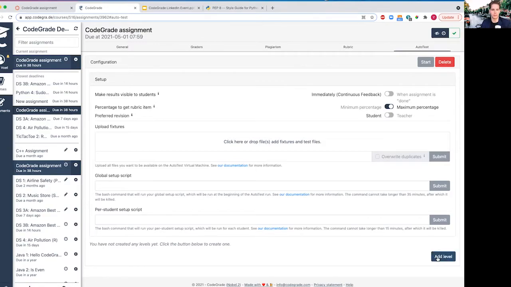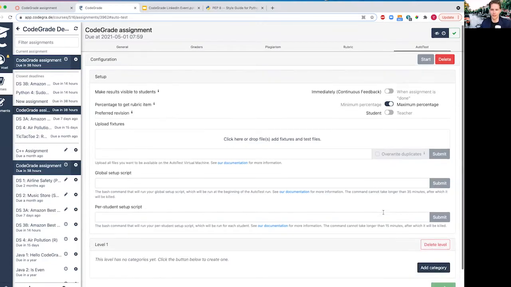So any programming language, any unit testing framework, or any weird tool that you might use, as long as it runs on Linux or Ubuntu, it will run in our system as well. So it's very comparable to continuous integration, except that it's a bit easier to set up. And we have some nicely built-in tools specifically for grading.